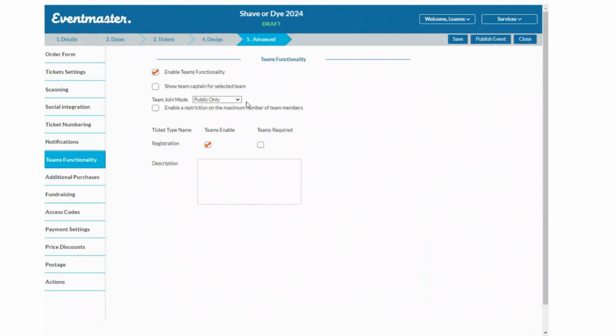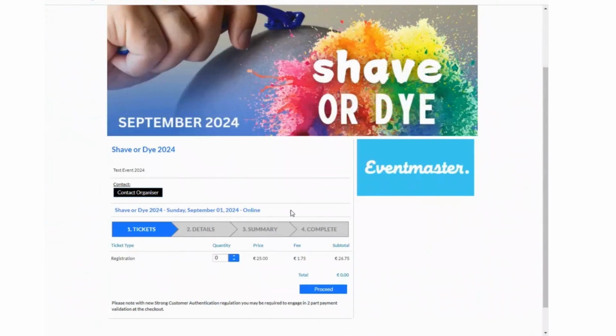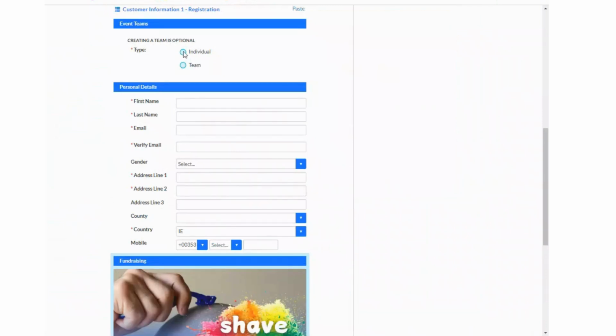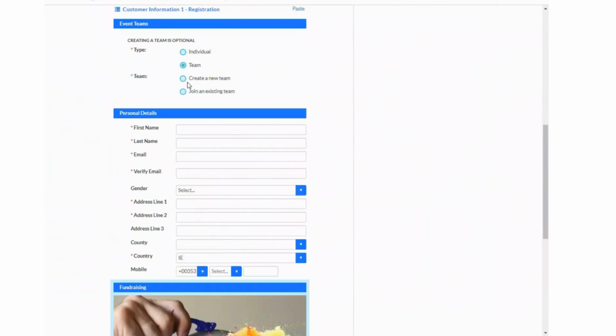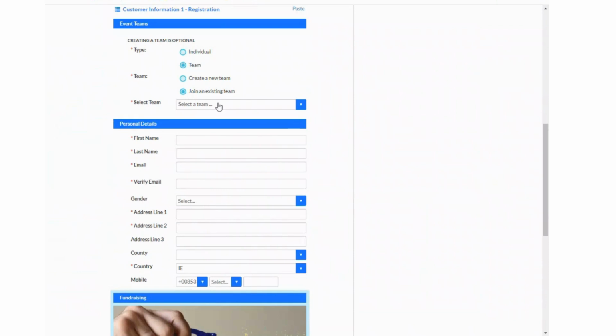If a person comes on and does the sign up, I'll just show you a preview here. If you have a register button, the person can come on and they will see the option to either register as an individual or as a team. They can create a new team, add in their team name, or they can join an existing team from the drop down.